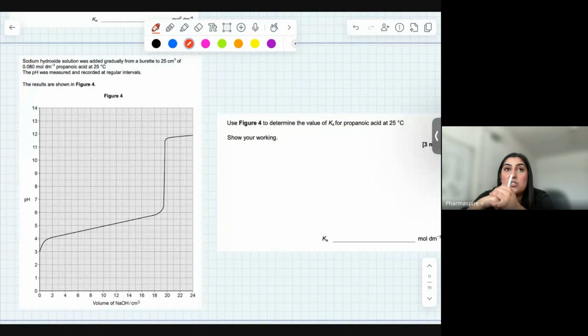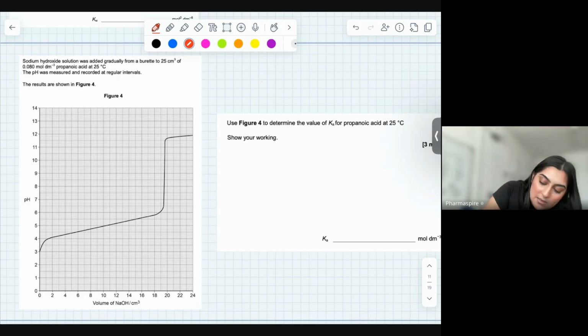It's not bad. It's just like there's certain things that you got to know. Now with this one, you need to know something else about the equivalence point, okay? So with the equivalence point, what does anyone know the specific point you need to know? Anyone? Right, remember this. We get pH equals pKa at what? At half the equivalence point. Well done. That's what you need to remember. pH equals pKa at half the equivalence.